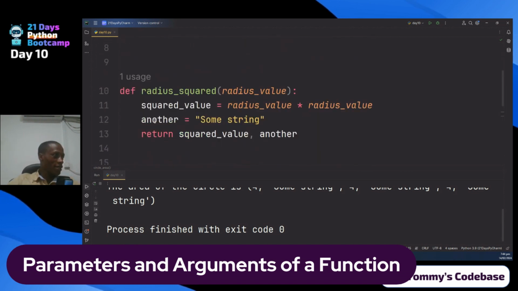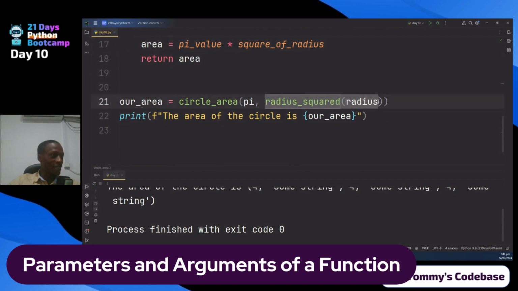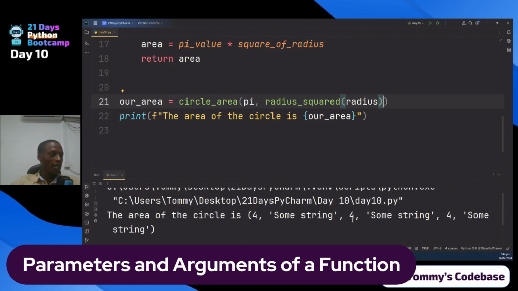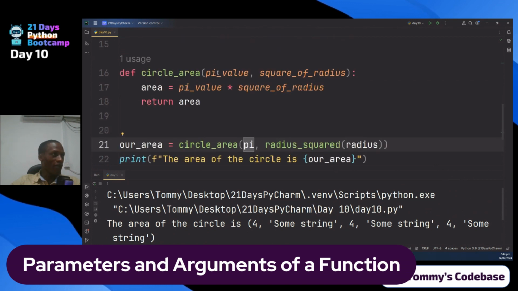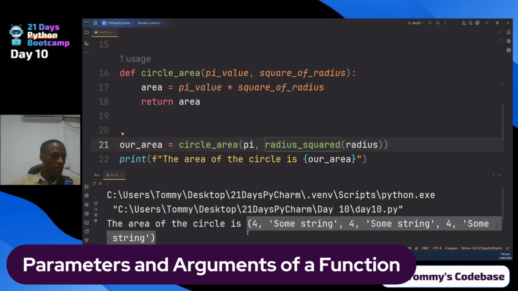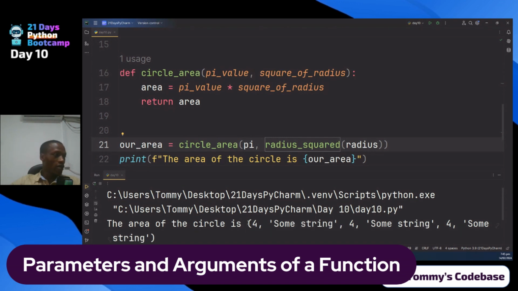And so when pi is 3 and it is multiplying this in here, because we know that is exactly what the circle area function is doing. It is multiplying the parameters that we pass to it, which is the value corresponding to pi, and then the square of the radius corresponding to the output of radius squared. So if we just say that the area of our circle is our area, that part came, and then our area, we know that it's a sequence, a tuple in this case. Sorry, I mentioned that it's a list. It's a tuple.